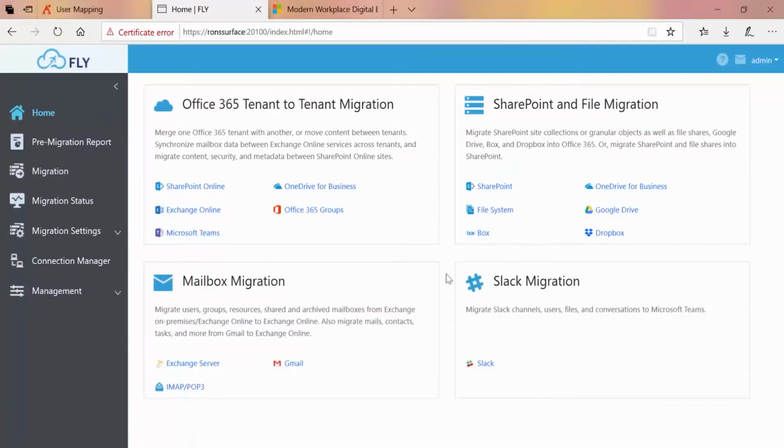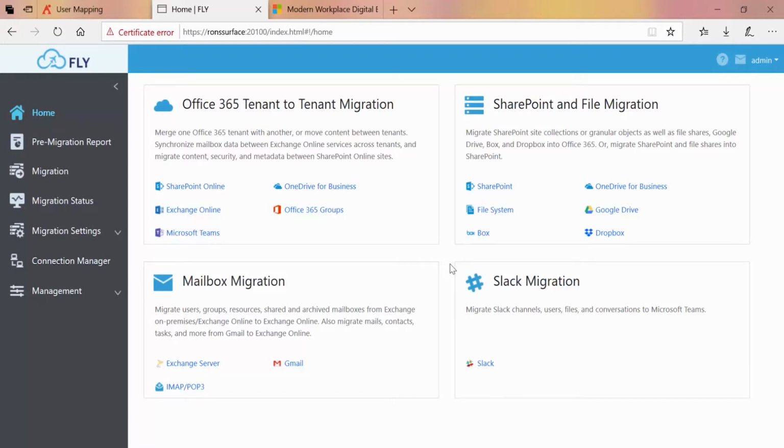In Fly, in addition to things like setting up your Exchange Online connections and your service accounts, there are other things you can do as well, like for instance setting up a migration policy. There is a default migration policy included with Fly, but if you'd like to set some of your own settings, you can do that before going in and initiating your migration mappings.